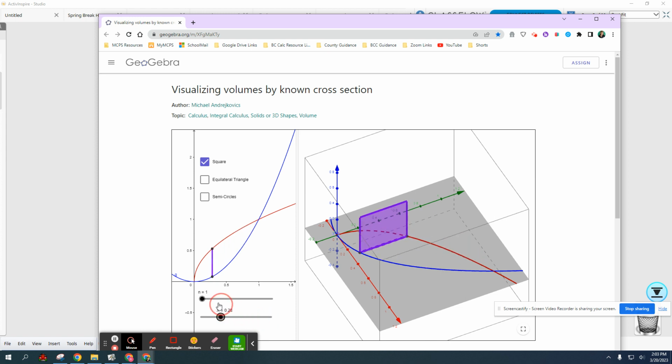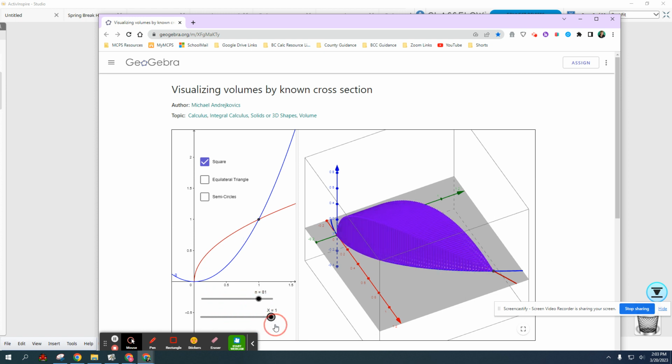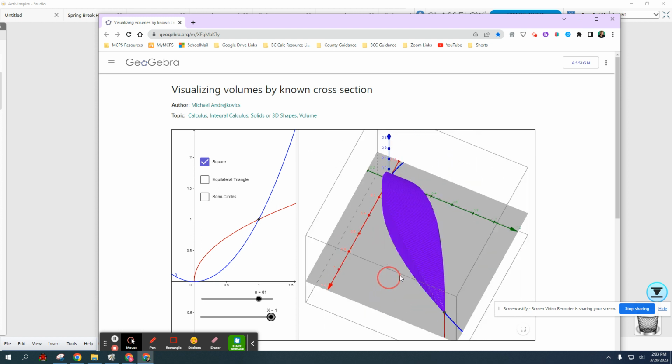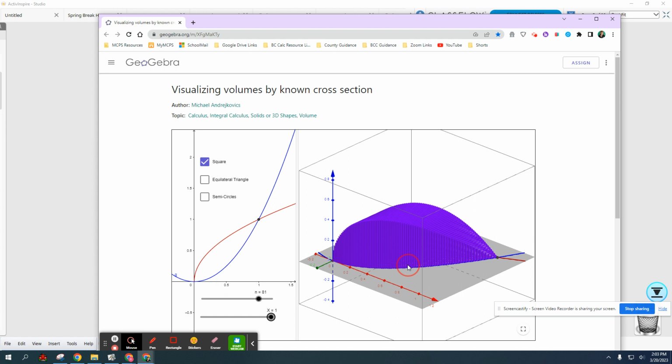square. So if I said, you know what, we're going to have a thing squirt out a whole bunch of squares and it's going to make a solid. You ready? Okay, wait, I need to move this over here. The shape that it's going to look like is this ridgeback fishy thing. So you want to find the volume of the ridgeback fishy thing. Finding the volume of that weird shape, that's what these projects were for.